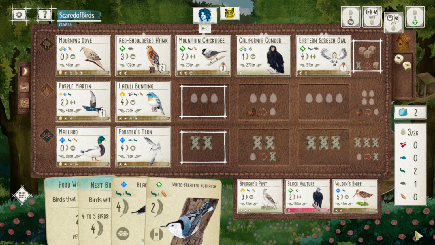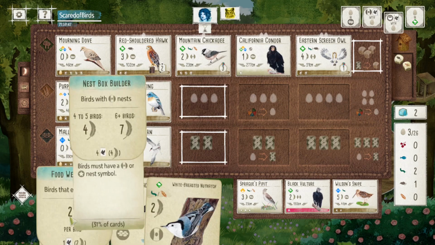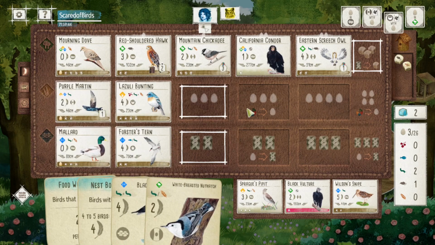And I don't think I meant to activate my hunting power there. I forgot that my opponent got the magpie, so I gave them a free food. Could be pretty huge for them.